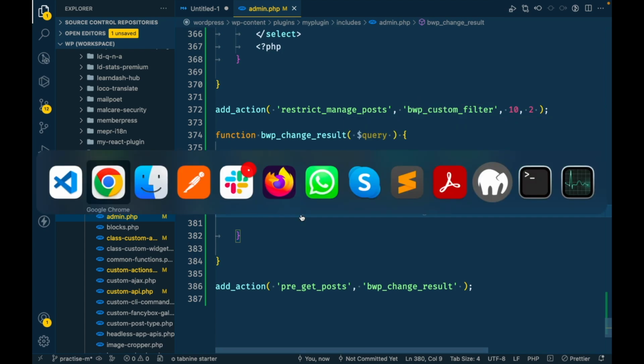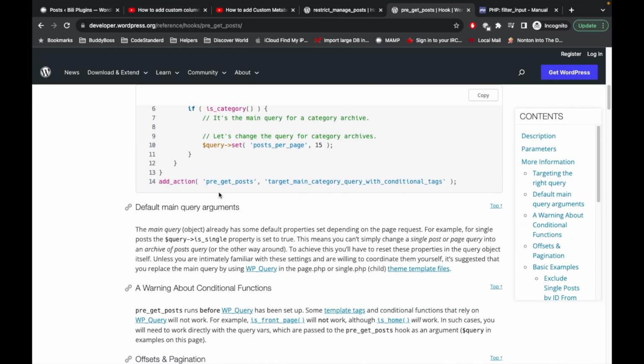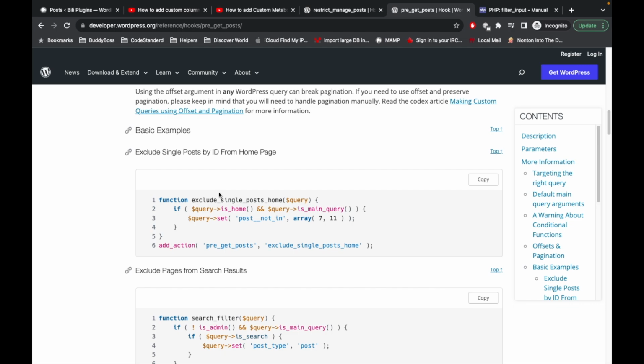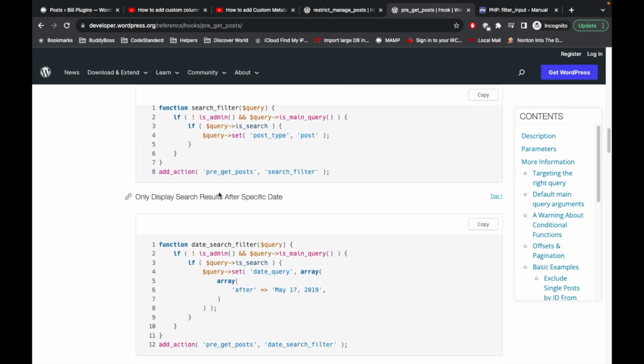Now this data is stored in the metadata. So for that, first let me check how we can set this.